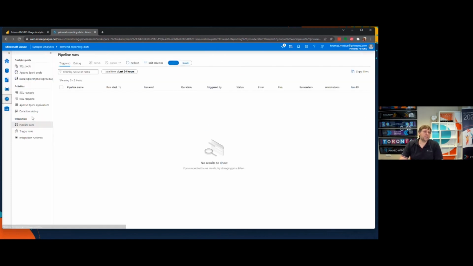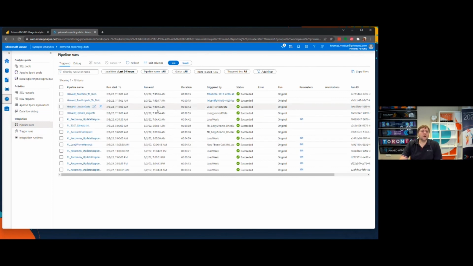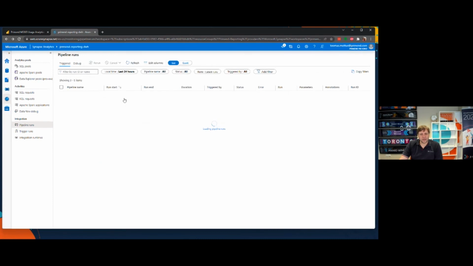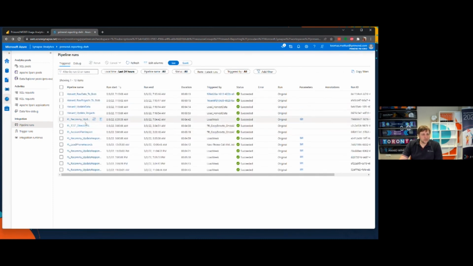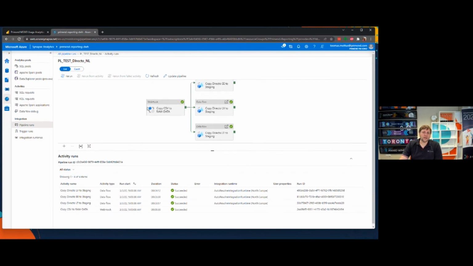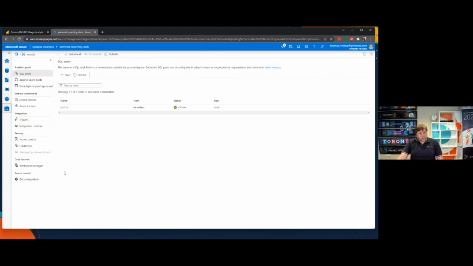And there's a separate page for monitoring, so you can see all that has happened. You can also go deep and see what the steps are. That was quite an easy one-step run. Maybe I can show you something else. Here there are more steps, but you can go to every step and see what's happening there, and when, and how long it took. So it's a very neat environment to manage all your data warehouse data.